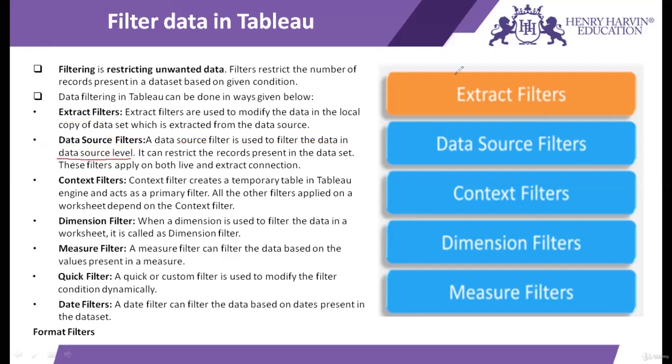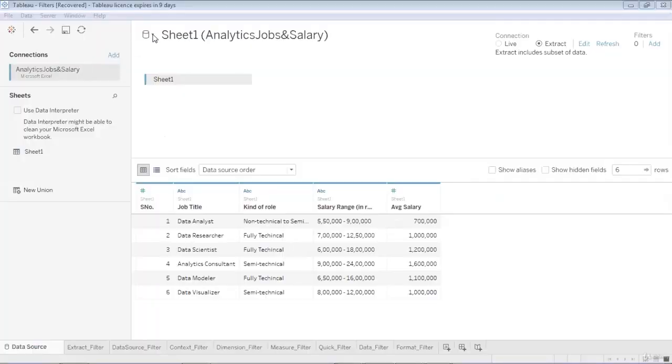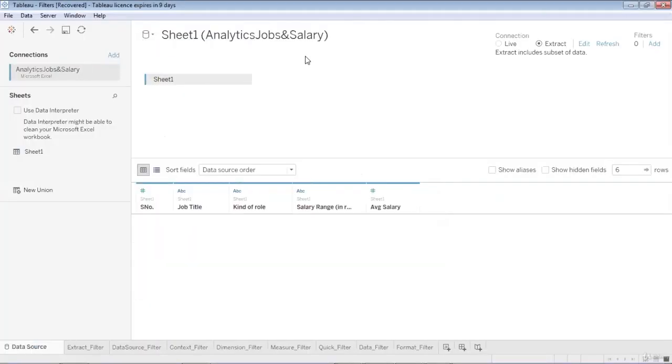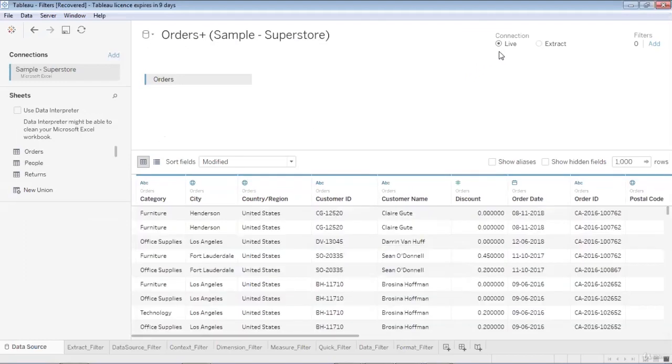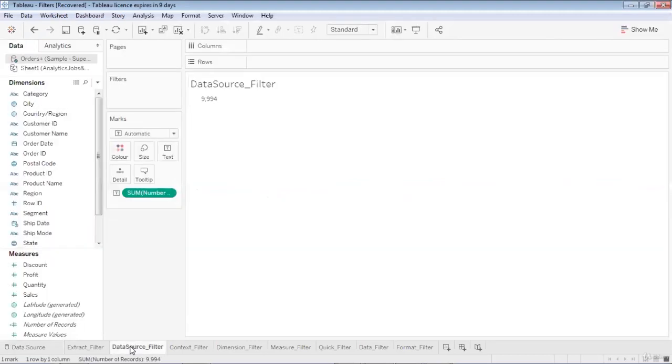So without much ado, let me show you my Tableau workbook, which has my live data connection. Let me change the data source to the orders data source. Now in the orders data source, I have a live connection over here. Now if I would like to filter out the data values based on some condition, I can use it from here. One thing to notice now, let me go to the data source filter.